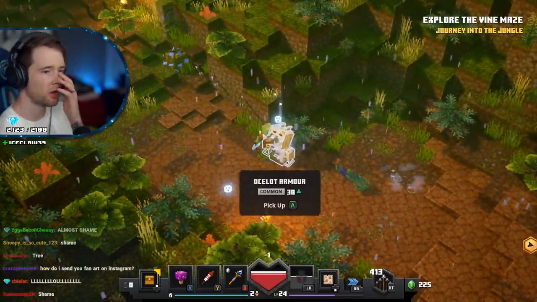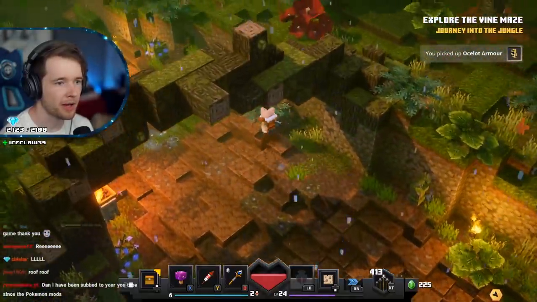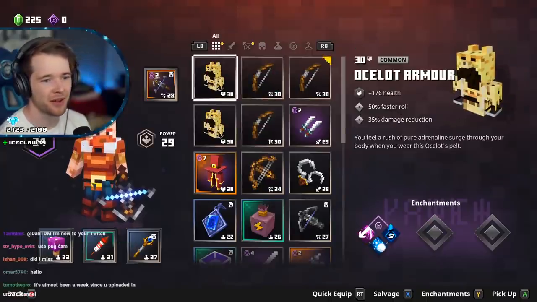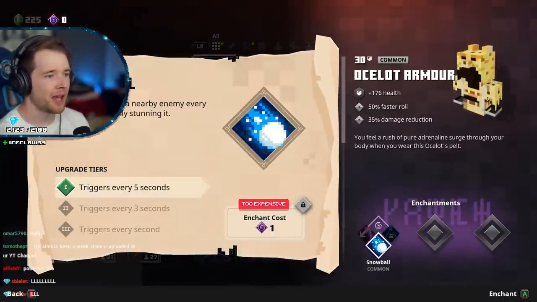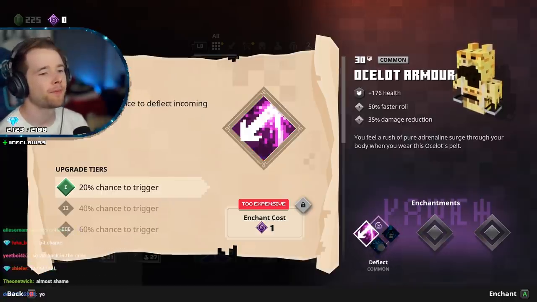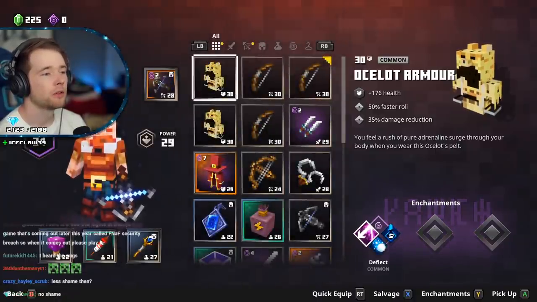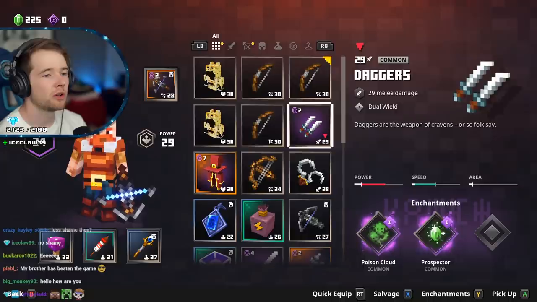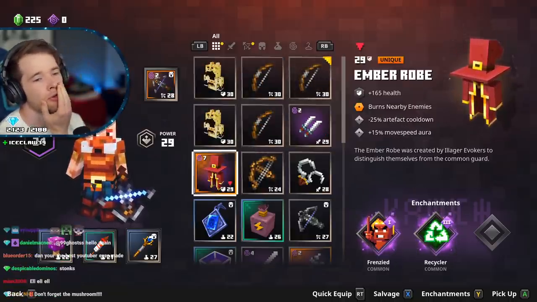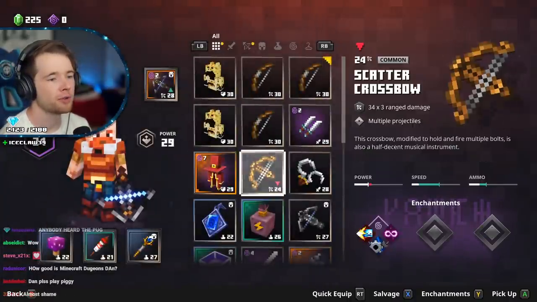Oh, what we got? Ocelot armor. Some more Ocelot armor. Okay, wait. I'm gonna go back and see if I can use this. Almost shame. You can't do almost shame. That's unfair. Okay, this has deflect, snowball, and speed synergy. These are not great. The faster roll could be pretty good, though. I need to get rid of something. Oh, it's because I've got 7 enchantments on this. Bro. What is recycler? Hold on. Oh, you get arrows back.